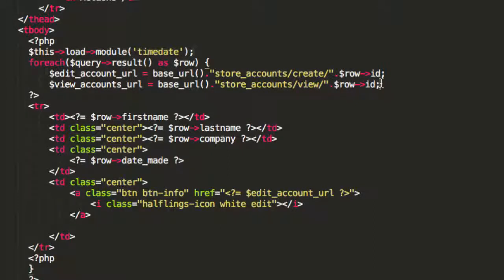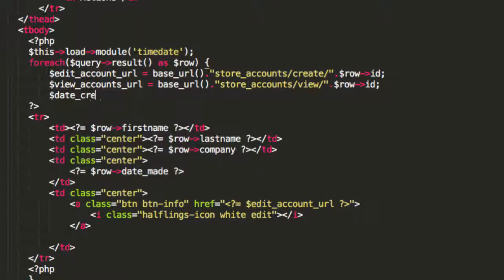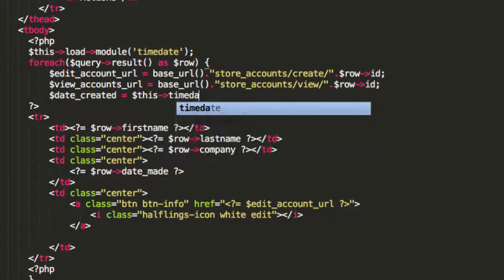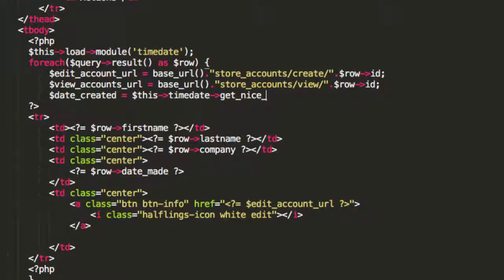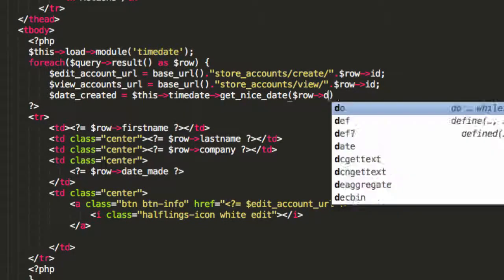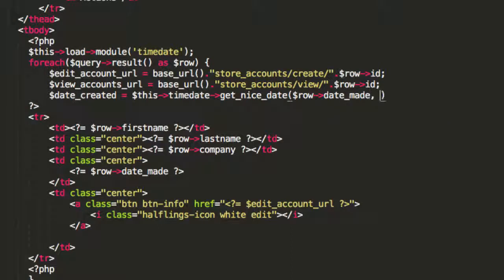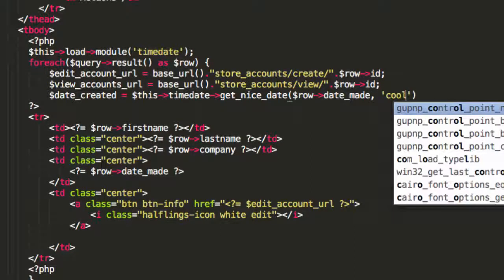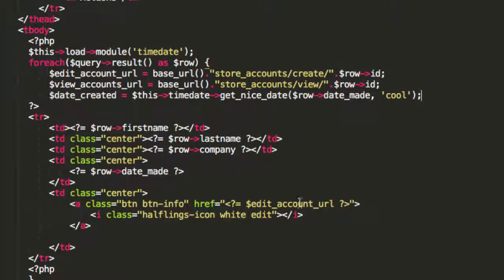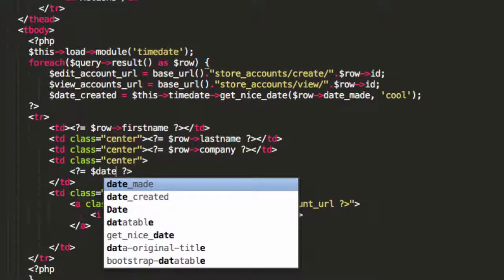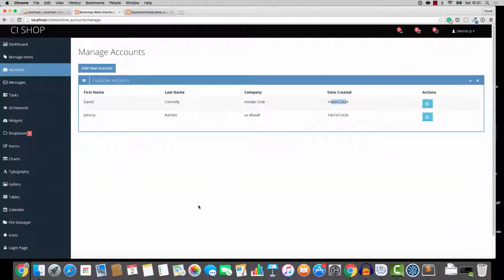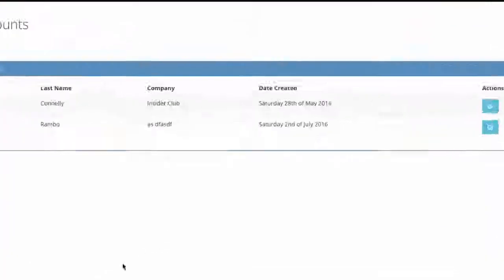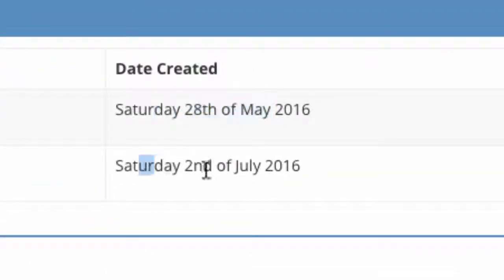And then I'm going to say date created equals this time date get nice date, and then it's going to be row date made, and I'm going to go for the format cool. It's kind of a cool format, you know. And then right in here I'm just going to say date created. I'm going to save, refresh, and as you can see, the date created now looks fantastic.